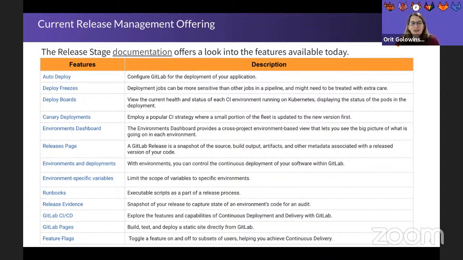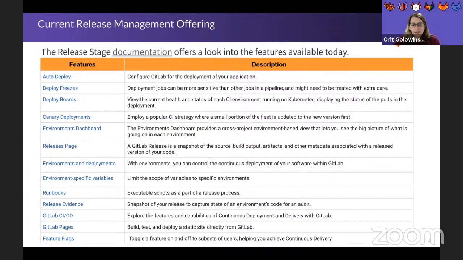Runbooks. So this is a really interesting concept of release orchestration where you have this checklist that you have to do for every release. And so runbooks lets you automate that and create this automated step of make sure that you turned off all your feature flags before releasing to production, got all your manual approvals, did everything that you needed to do. Release evidence, again, around binary artifacts and making sure that every action that we did in the pipeline and in the release is logged, so that it's easy to trace.